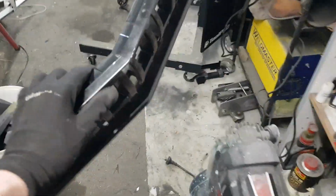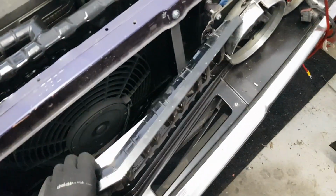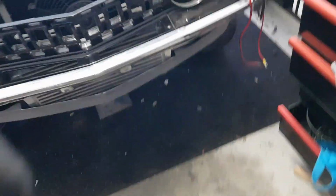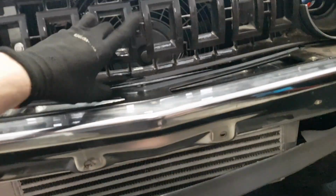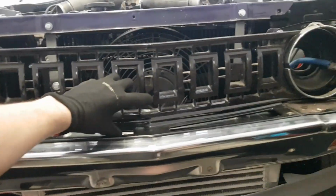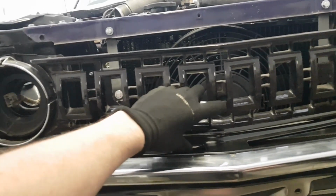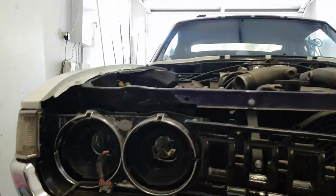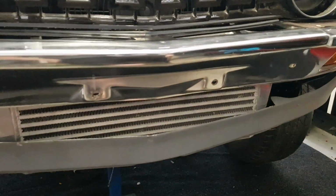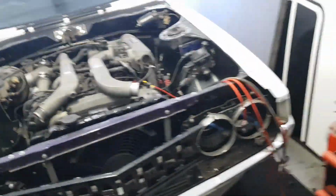Here's my grill with dust all over it, so it looks orange, not black. That goes this way. Oh, it fits like a glove still. Yeah, not a problem. It's not sitting straight though. Yep, so that's going to fit fine. And with the bonnet on, it'll look sick. So yeah, chuffed. Don't know what I'm going to do next. We'll figure it out later.